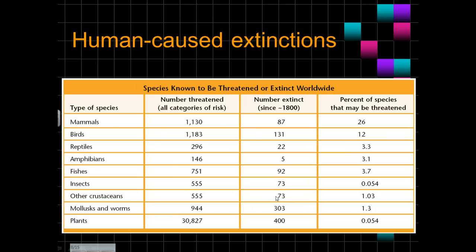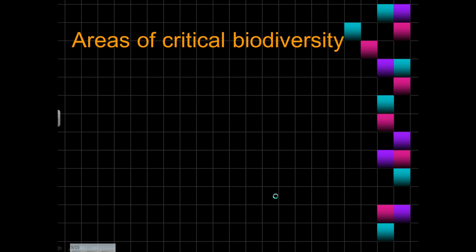Okay, what I think I'm going to do here is before we take a look at the areas of critical biodiversity, I'm going to end this tape now so that I can post this and that you can take notes on this. We're not quite finished with section 2. This is the middle of chapter 10, section 2, and what I will do is I will put section 2 and 3 on the next tape.